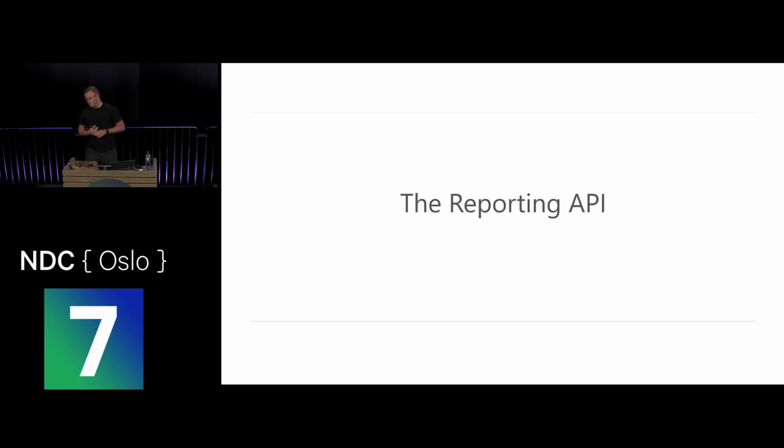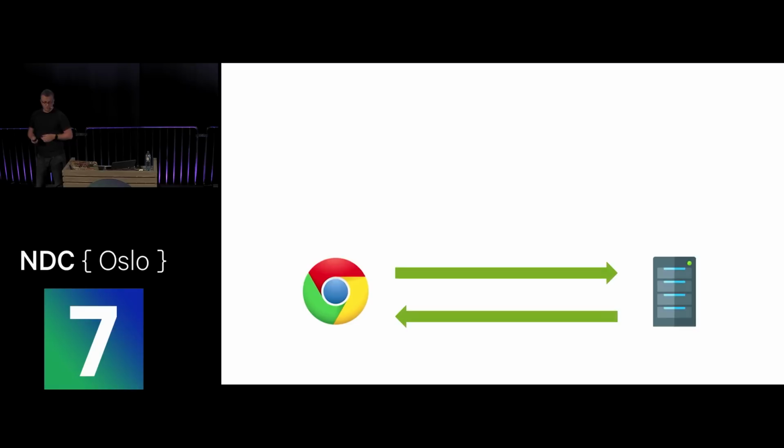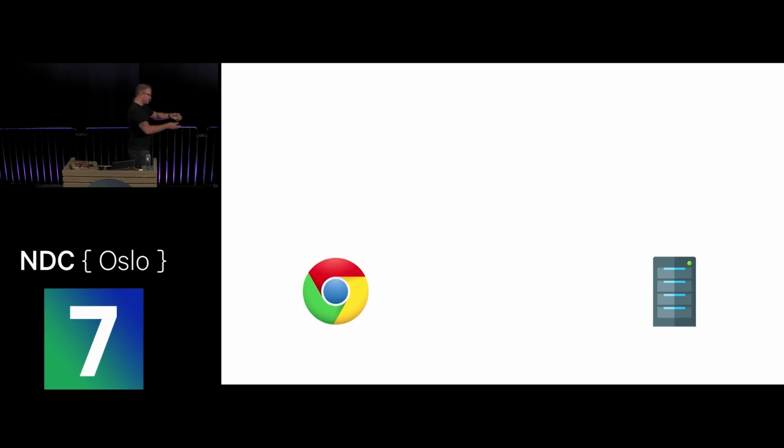Now, with the reporting API, one of the things that we obviously have to solve here is if the communication between the browser and the actual host itself breaks down, then none of those logging mechanisms that we talked about could work. But also, if you can't communicate with the host, you can't send the diagnostic information back to that host. Let's go back to the DNS not working. Okay, there's been an error on scotthelme.co.uk. Let's try and send the error log to scotthelme.co.uk. Well, we can't connect to that host, which is why the problem exists. So we also can't send the report to that host. Obviously, that would not work.